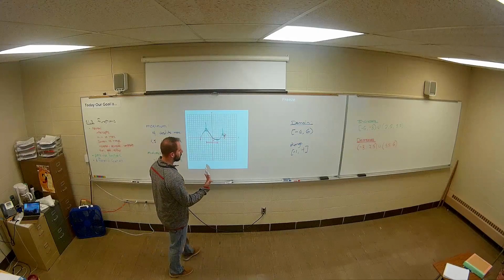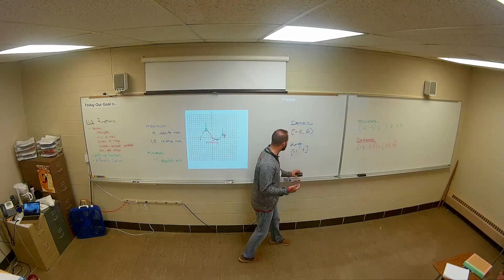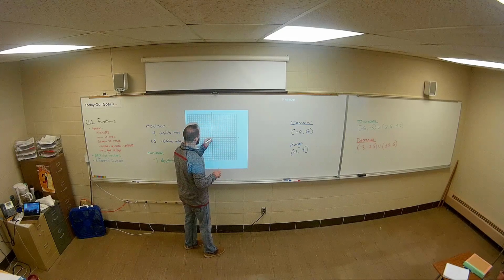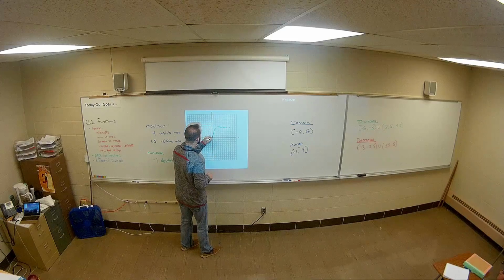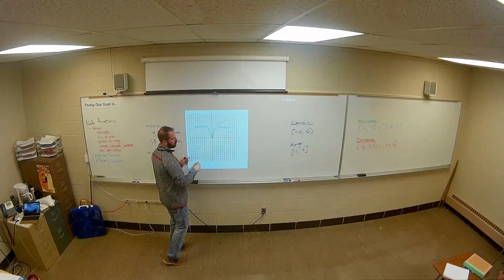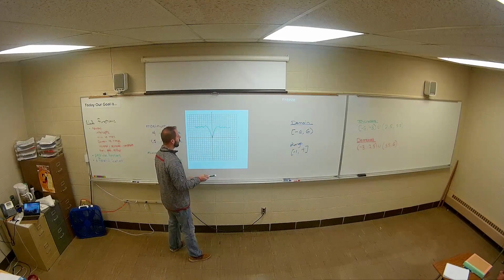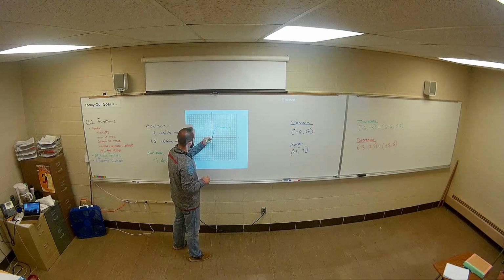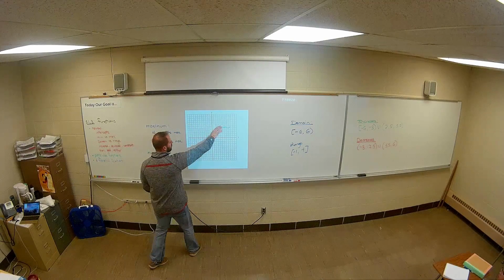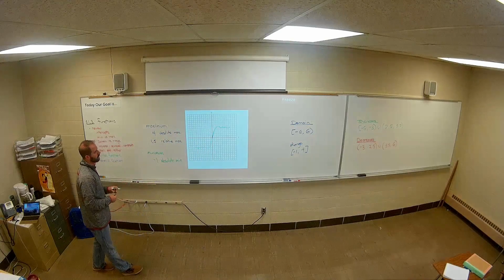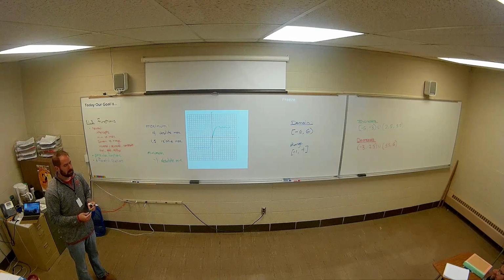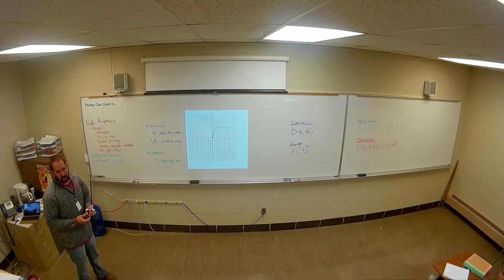If it was an even function, whatever happens on this side has to be the same picture over here. So if they do one of these, then over here it has to be the same thing. That's an even function, right? It has to be the exact same picture. Ignore my terrible artistic talent. If it was an odd graph, it would have to be the complete opposite. That's an odd graph, because these are positive numbers, those are negative numbers, on either side of the y-axis. Okay, do we see the difference between even and odd graphically? Okay. Let's talk about a piecewise function.